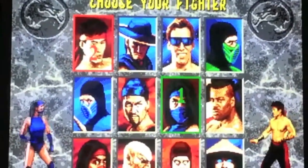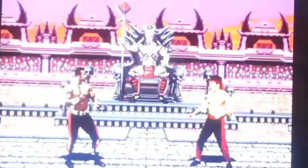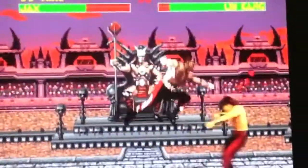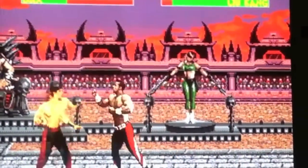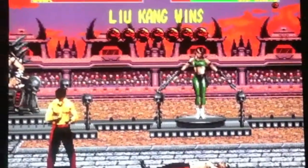Let me try Jackie Chan. I'll try Bubba over here. There we go. He looks like Action Jackson from the Rocky movies. Apollo Creed. Whoa. This has McDaggle pants on or whatever. Oh my god, that was a quick one. Liu Kang.